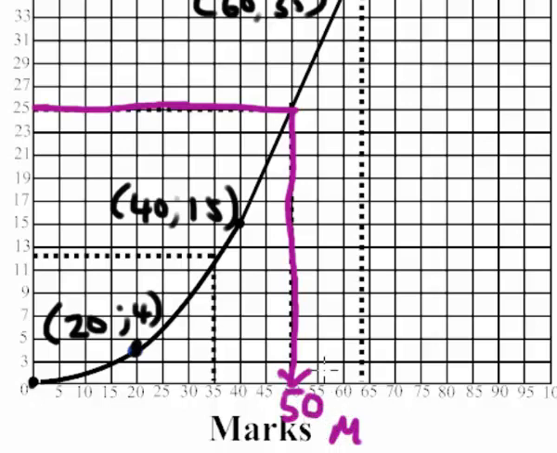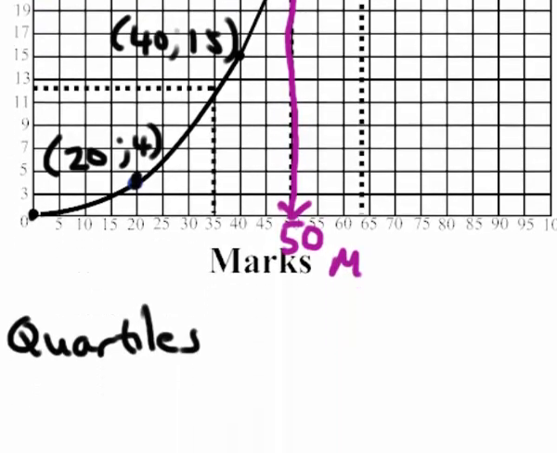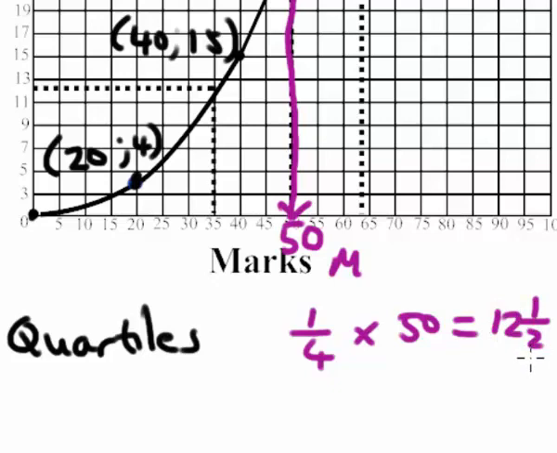Then if you take your lower quartile, that's a quarter of the way up. Now what's a quarter of 50? Well, a quarter of 50 is very simply going to be 12,5 or 12 and a half. So you go up to 12 and a half on the y-axis, you touch the graph, and you go down, and you'll see that it hits about 35 there. Around about 35, that's where your lower quartile is.